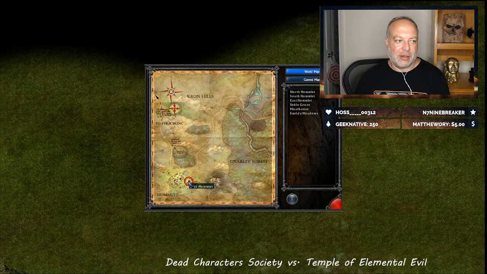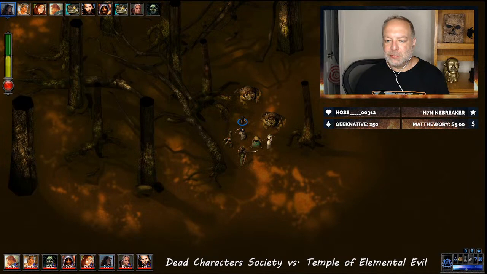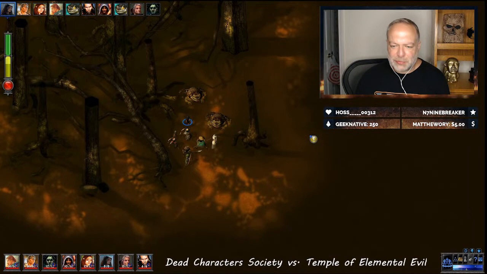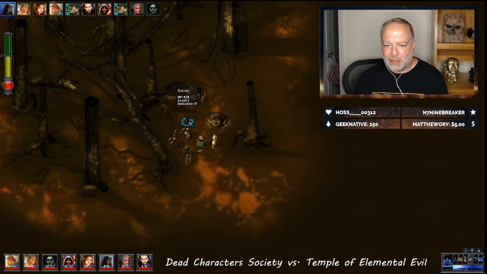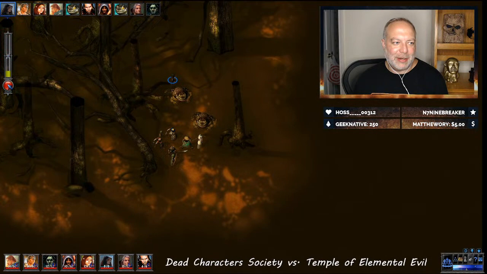Ooh, random encounter. Select sneak from the radio menu, make a character less likely to be noticed. Yeah, thanks. Alright, so, looks like we have here a couple of giant frogs. And first up is Garen, our rogue. I can do this. Or I can just position myself right behind him. Great. Can't really do anything else. Sometimes the pathfinding in this is a little funky.